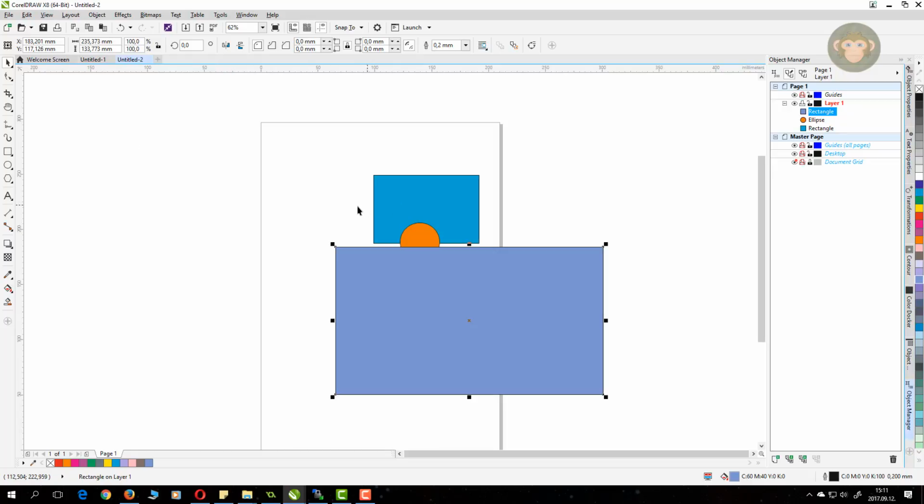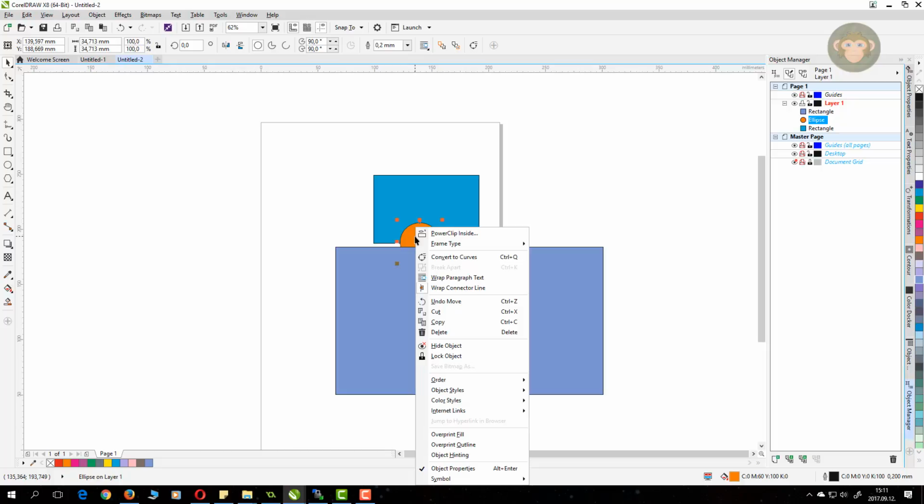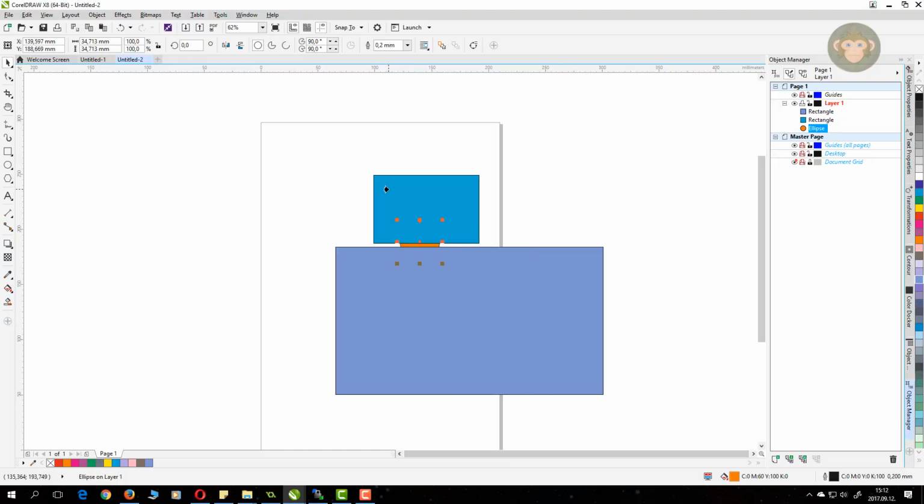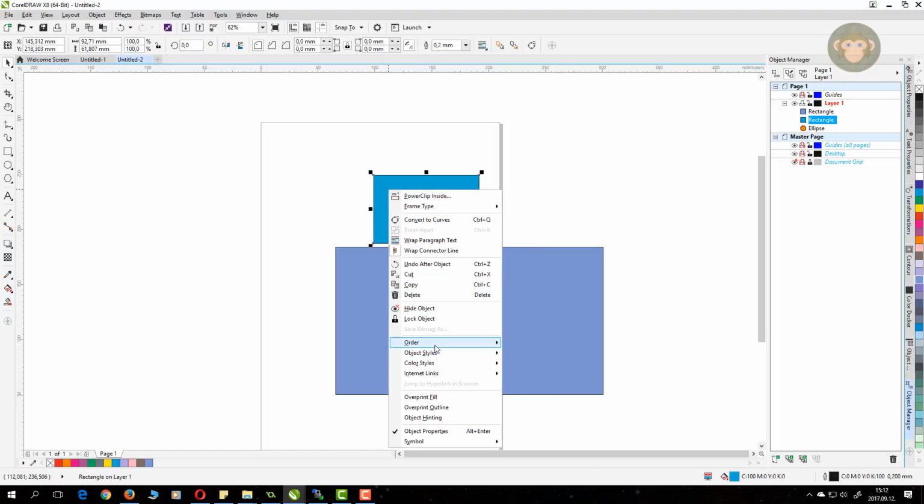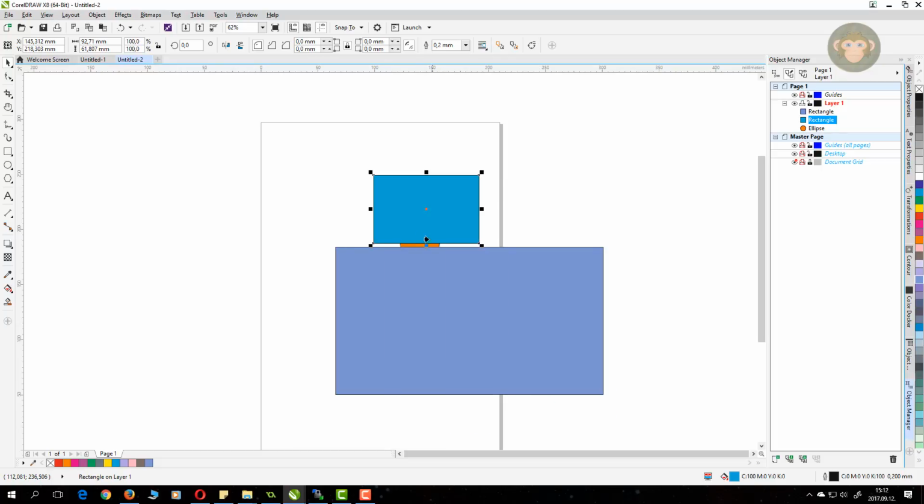If I right-click on my object and choose the Order command in the context menu, I can precisely choose my object position. I can send it to the back or to the front, or if I need, I can send it to the front or to the back of a selected object. It's important to note that it's not about the layer order.